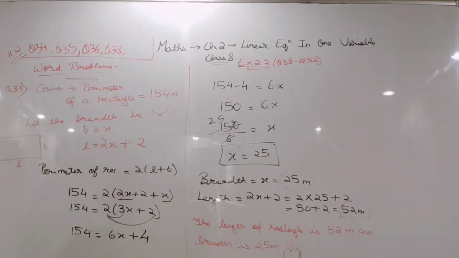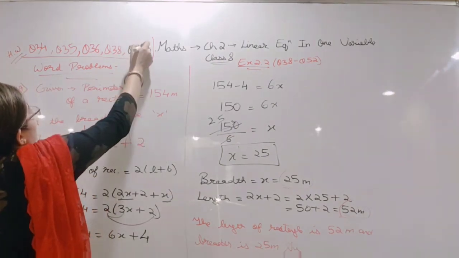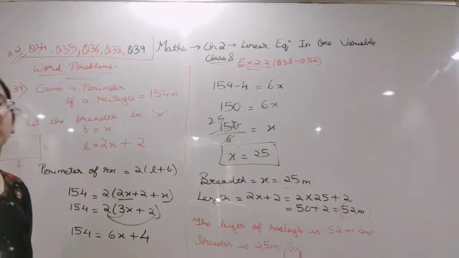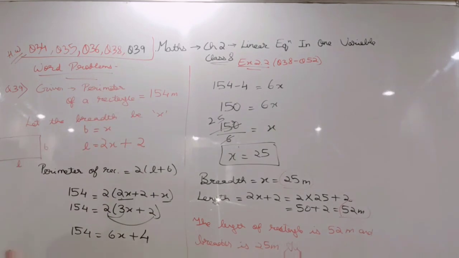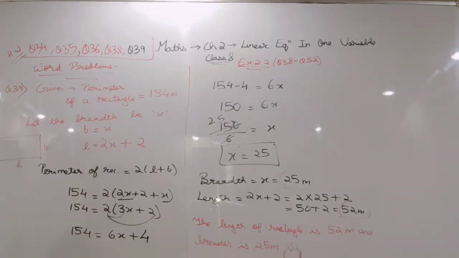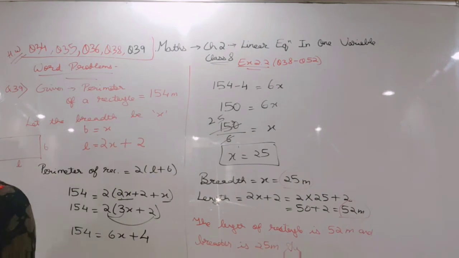Okay, so this will also be a homework to do in another copy. So your today's homework are questions 34, 35, 36. You have to make it in your question bank. And 38 and 39 you will make in another copy. And you have to note down this solution by seeing from the board in the question booklet. Okay, rest questions we will do in the next class.